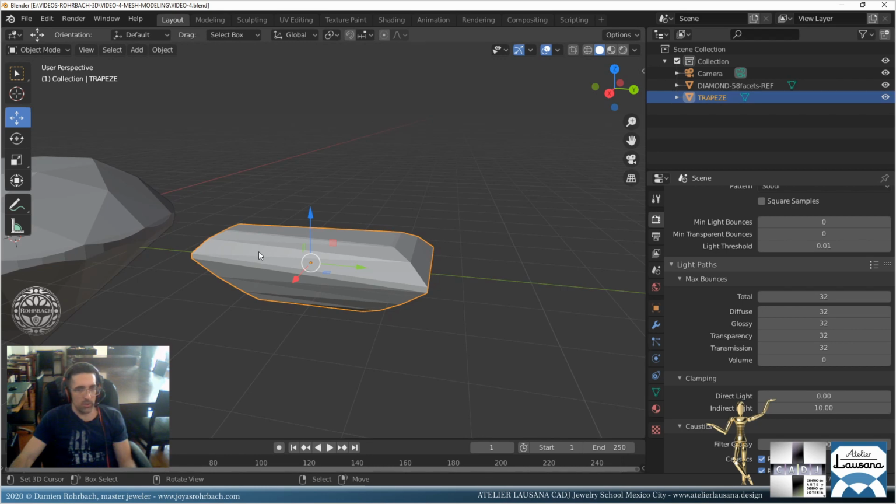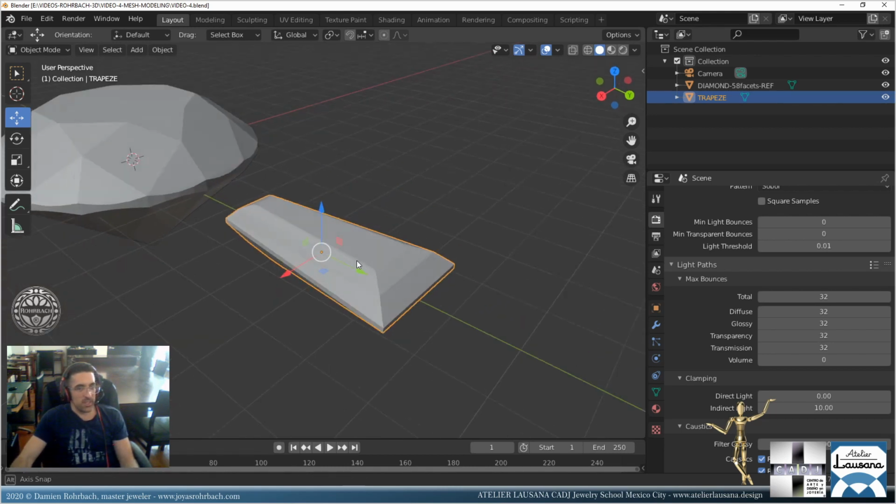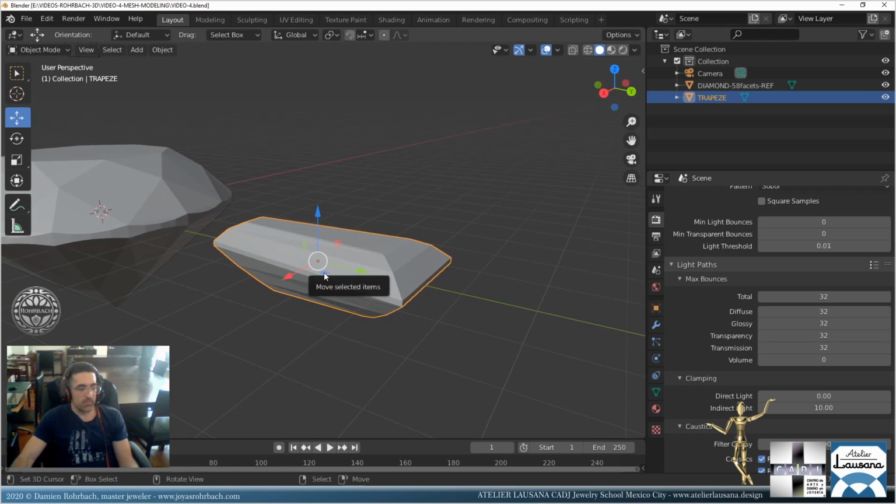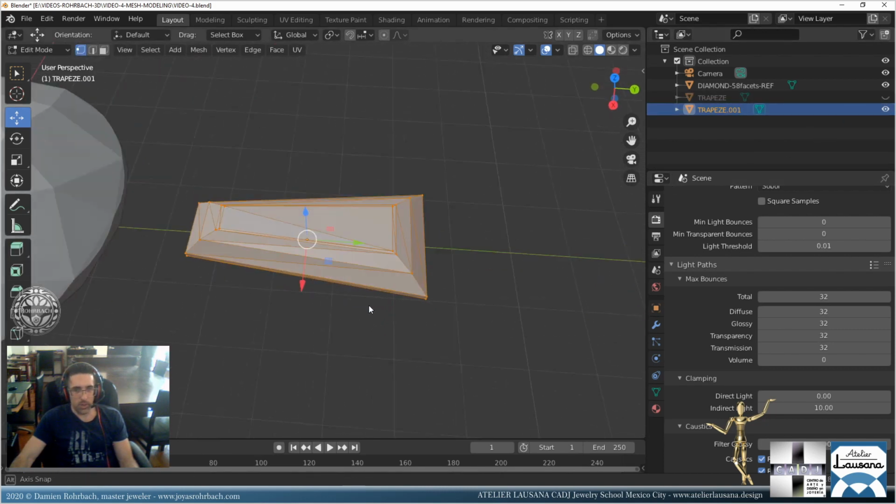Well, I need to model a bezel for this specific trapeze. I already have this mesh. So a way to model a setting for a stone, let's say I'm going to do a Shift D to copy the trapeze. I'm going to hide the original and go to edit mode.